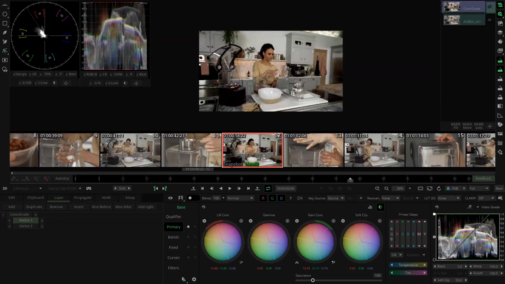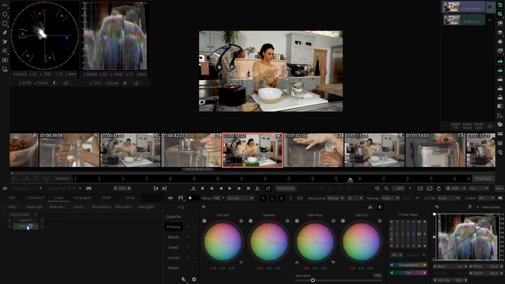Okay, I can add a tiny bit of saturation and a little bit of gamma. I don't want it to be as dark there. Okay, now I go to vector number 2, and please have a look over here at how the scope inside vector number 2 changes as soon as I press vector number 2.